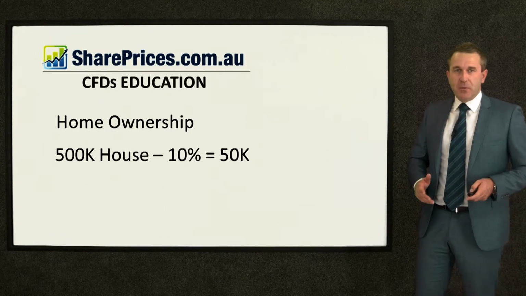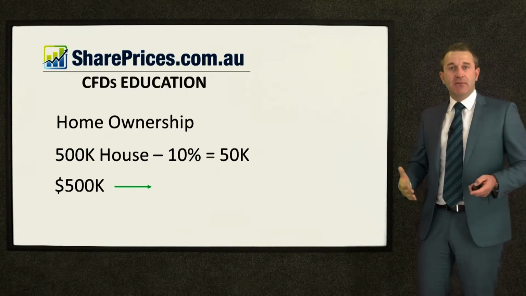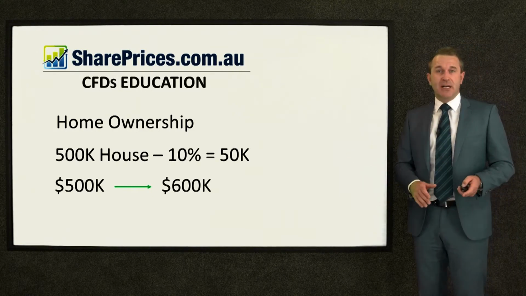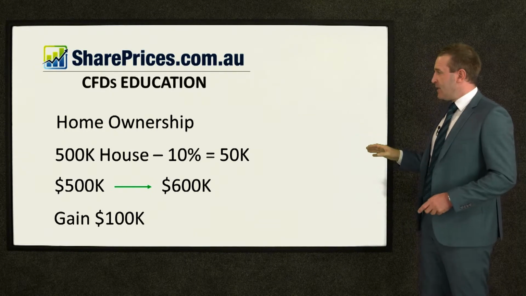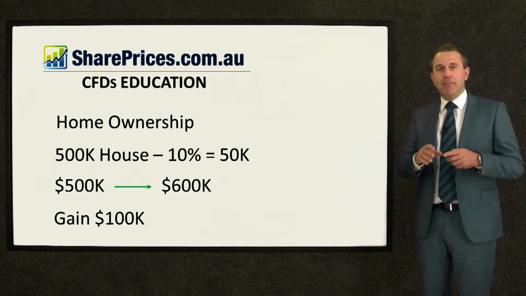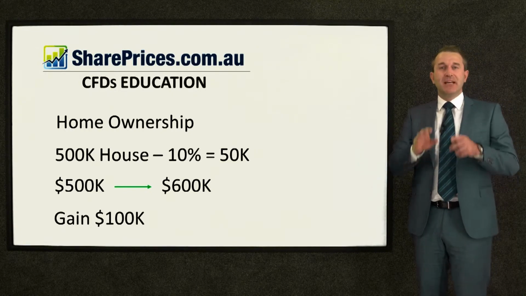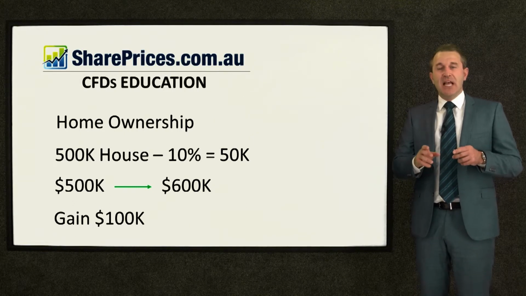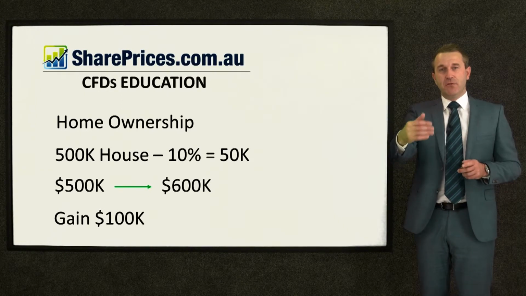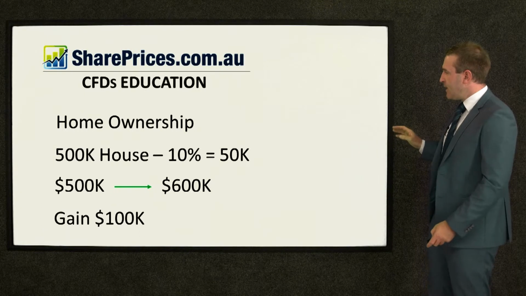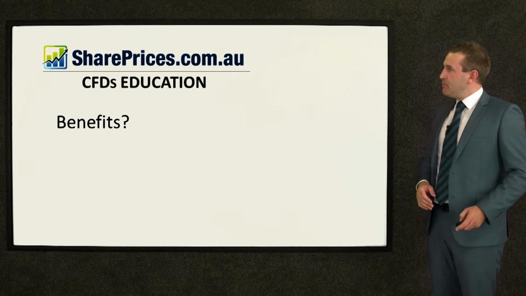So we've got that, we've moved in, we're living there. Let's move forward. Our $500,000 house over time starts to go up in value, good news, and it reaches $600,000. So that's going to be a $100,000 gain in property value on our house. Now remember, we only got into the market and bought it and started owning it with $50,000, or what was our 10% deposit. Same thing applies with trading CFDs, and that's how you get into the market buying shares as opposed to the traditional upfront full face value of a $5 share. So just to recap, we've been able to buy a $500,000 house, but only having 10% of the money. So let's move on and have a look at those benefits.